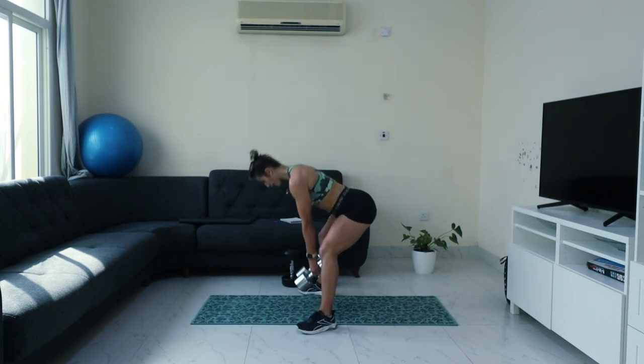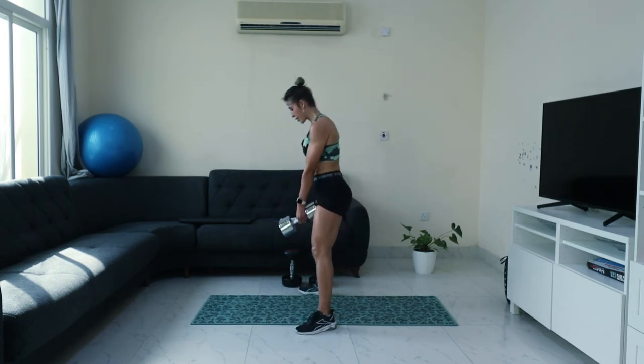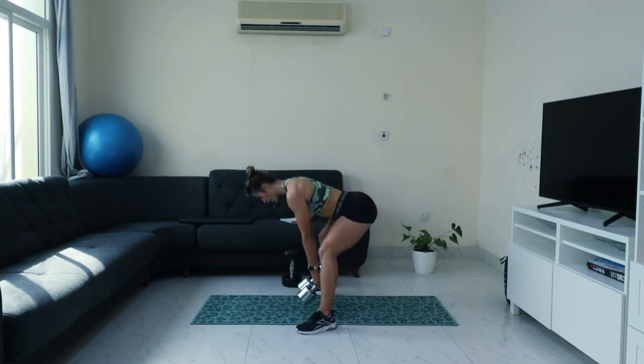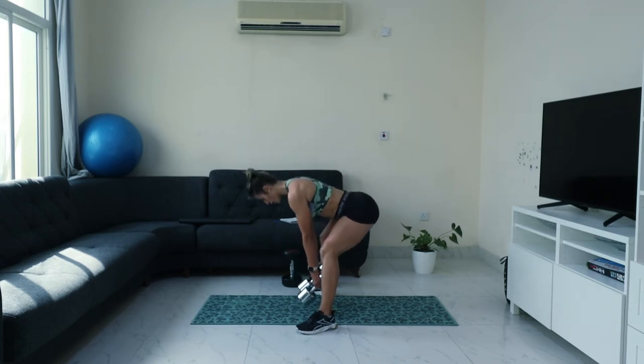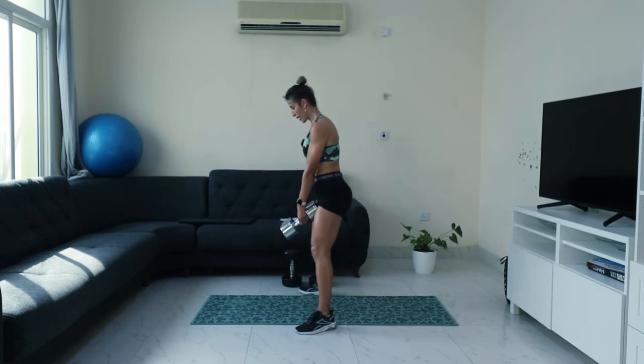This is the basic leg exercises. You have to work on it to get better at it before you move to complex ones.